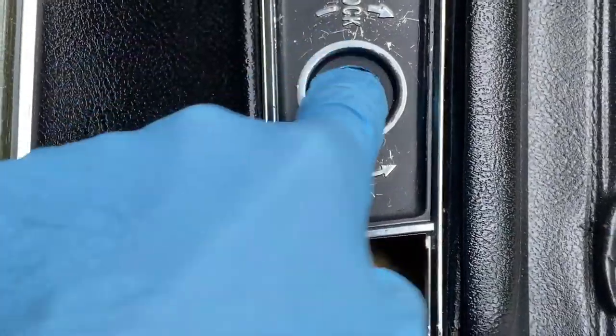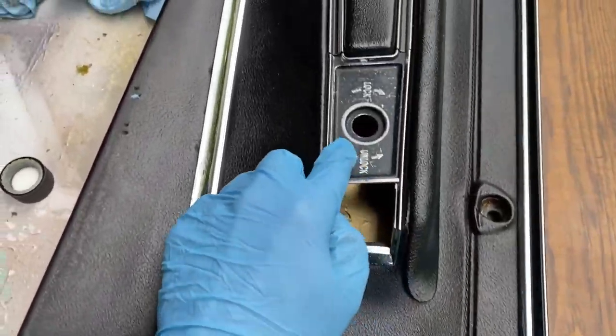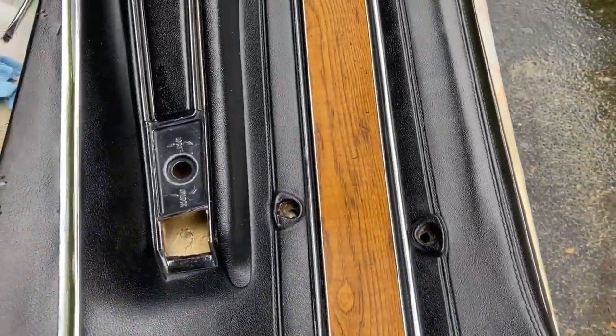Actually, what I may do is make just the inside of that white, with a black knob. So for next steps, I'm gonna sand this down, sand right here, repaint this area, and then get to the custom painting on that area.